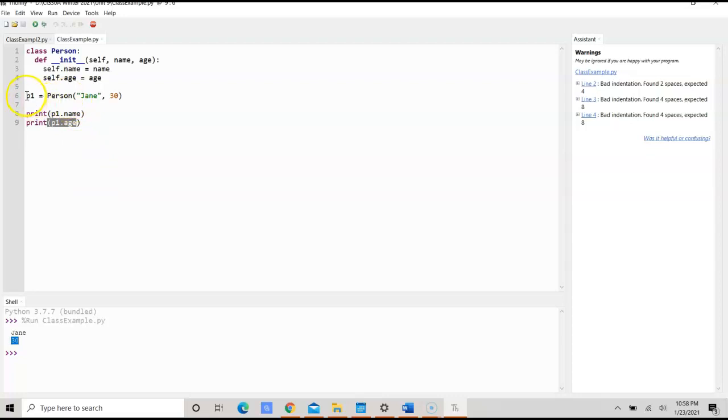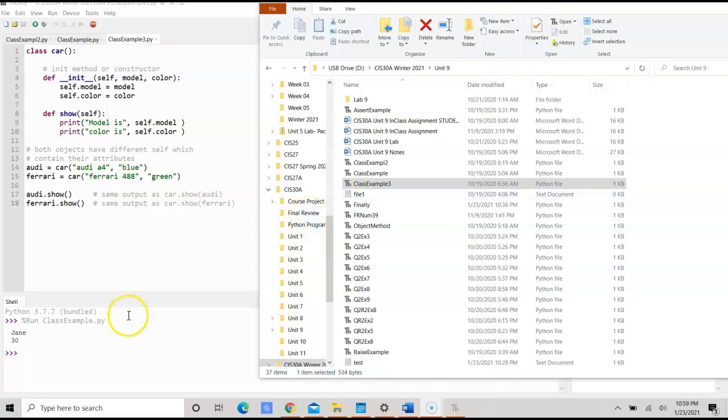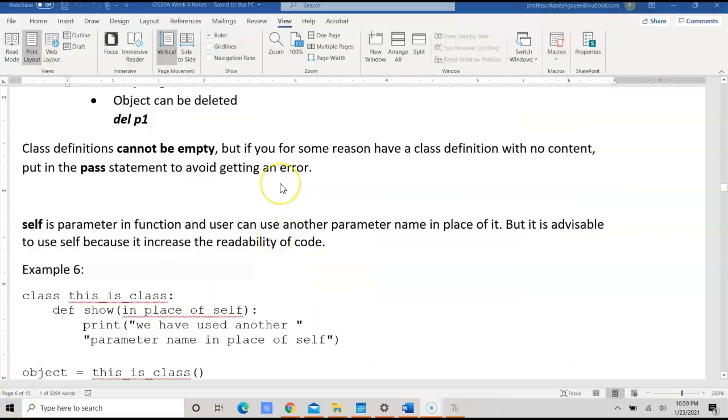So once you create the object, you can use that object to access the attribute, which is the data that would be stored in the instance variable, or you can operate the method with that. So in this one, we simply use the instance variable. In the next one, I will talk about how you can incorporate the rest using another example.